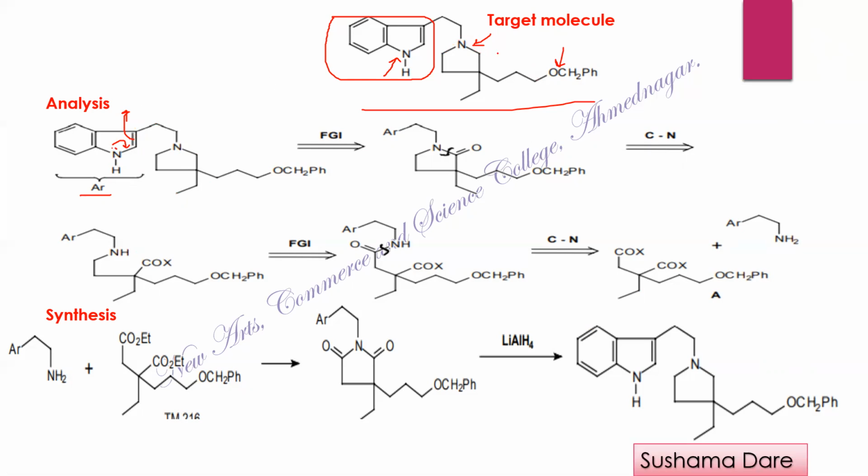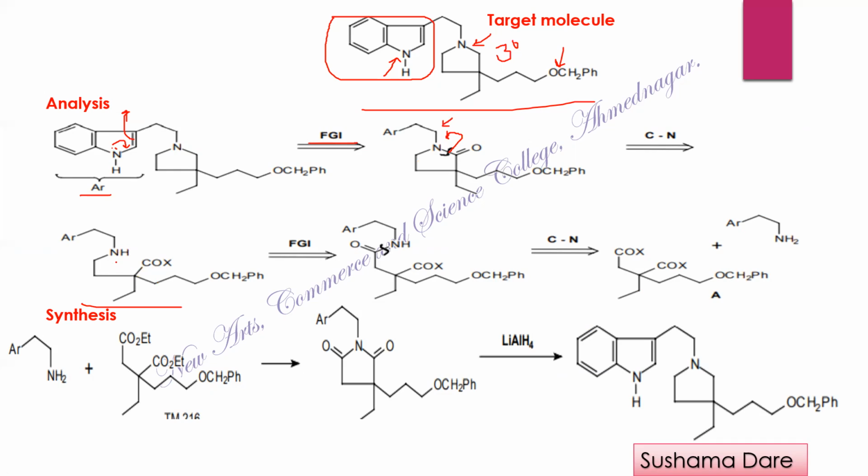Now, in this heterocyclic ring, what we have to ask of this nitrogen is whether it is primary, secondary, or tertiary. The answer is a tertiary nitrogen. Whenever a tertiary nitrogen is there, always go with the FGI and simply write down the carbonyl group. As it is a heterocyclic compound, don't write the carbonyl group outside; you simply write the carbonyl group in the ring. After putting the carbonyl group here, you disconnect the carbon-nitrogen bond and that gives this compound, COX. X can be an ester or X can be a halogen.